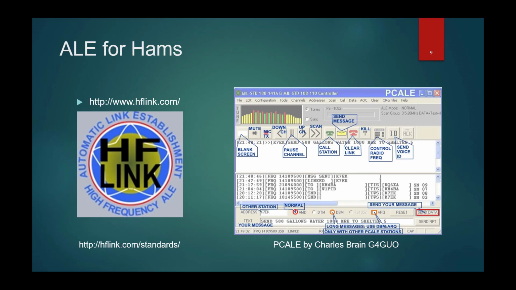Anybody here that's watching this can do that, and then you can get into the deep detail of how this all works. Again, I know I'm a little long-winded right here, but I want to do a top level to get you a good primer, get you interested in this, and then send you on your way to access more of this information. Right here is a screenshot of what's called PC-ALE, developed by folks part of this whole HF Link program, in particular Charles Bryan, G4GUO.